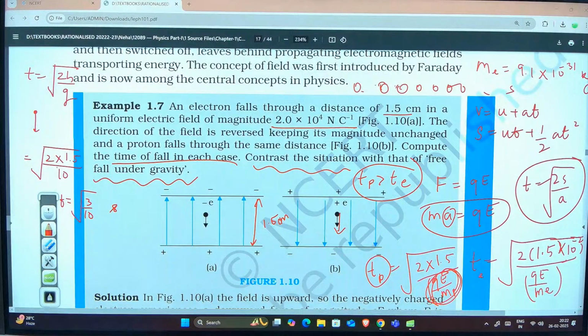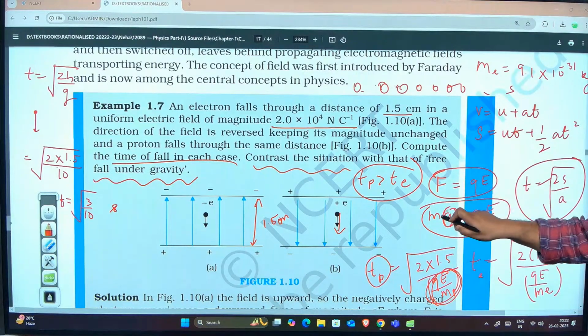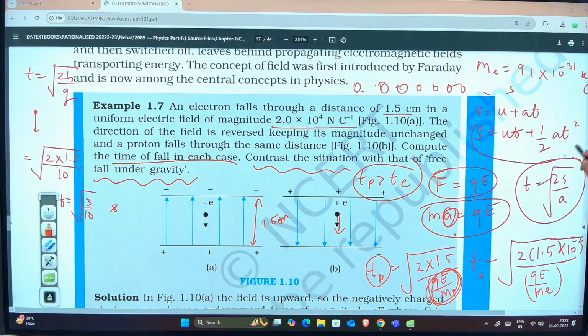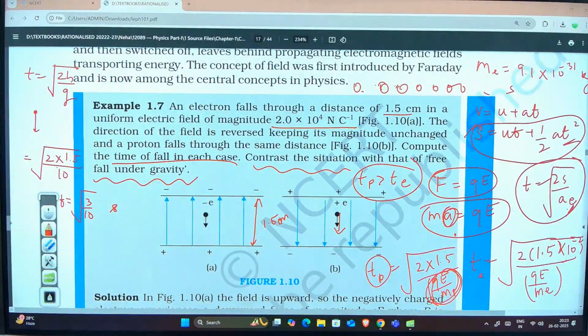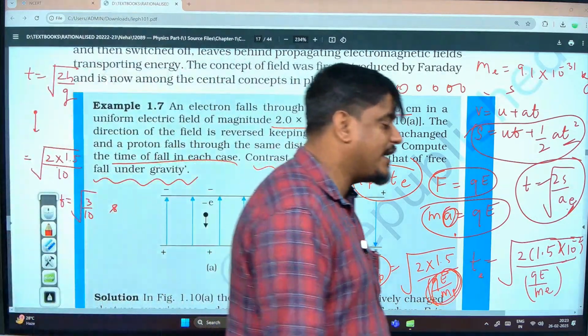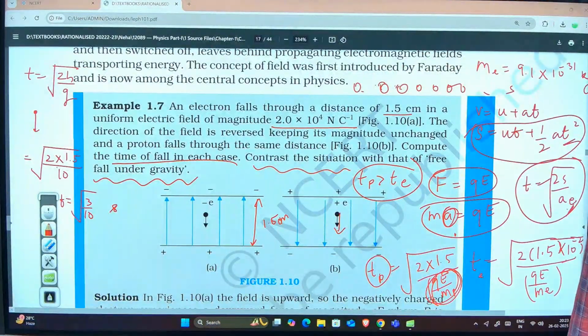Here what we have used is, first we used the equation F is equal to QE. From there we found the acceleration. And then we used the normal equation of motion, s is equal to ut plus half at square, and tried to find the value of t from here: root over 2s by a. A of electron I have found, and found the value of t. The same way, a of proton I will find and find the value of t for proton. Got it? You have to be good in calculations in 12th. This kind of calculations will only come in 12th, so please practice yourself with more calculations. Anybody has doubt in this question, please ask me.